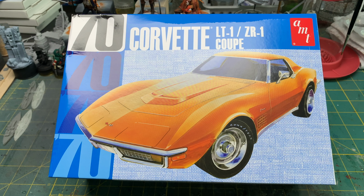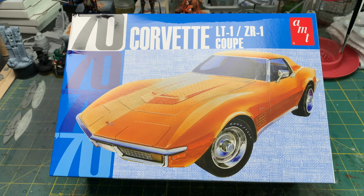Hi everybody, welcome back. So I have a final reveal on AMT's 1970 Corvette, the LT1 slash ZR1 Coupe. If you remember a few weeks ago, I had a little issue when I put the 2K clear on. I just want to let you know I was actually able to strip the clear and the body color off. And I want to thank everybody for their advice.